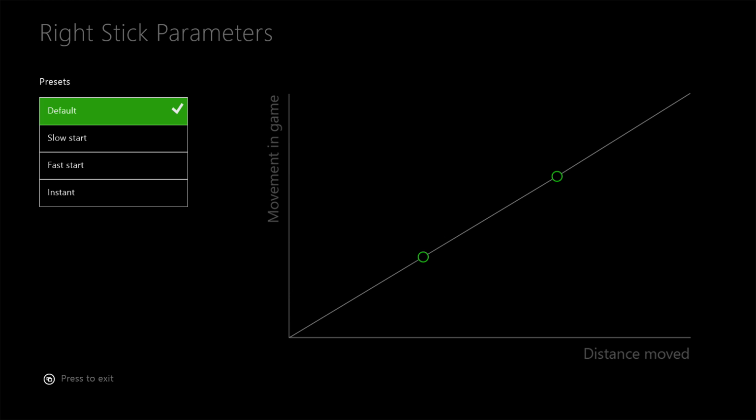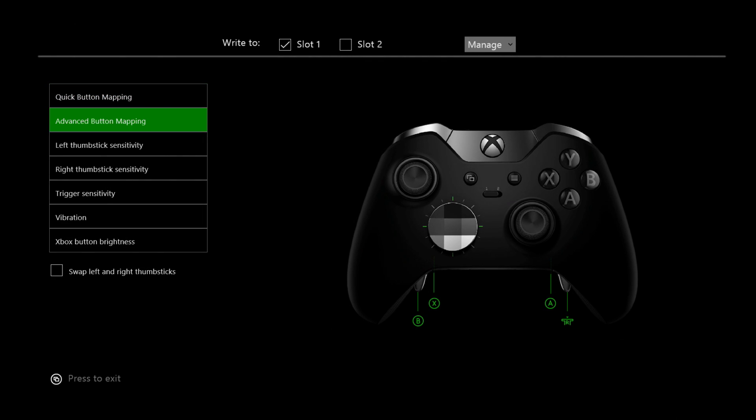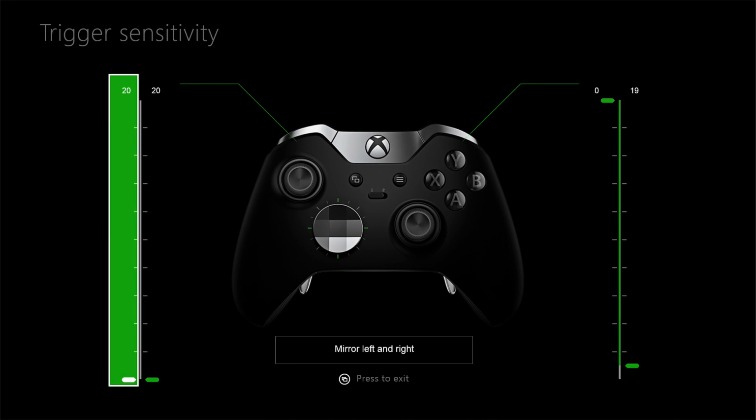You can change between a slow start, fast start, or an instant start. Personally, I just keep these as default and I change the sensitivity within the game I'm playing. Next are your trigger sensitivity functions.